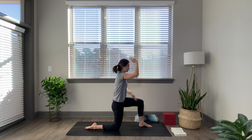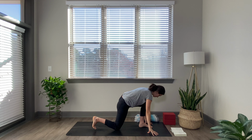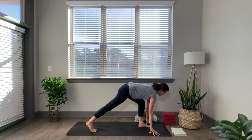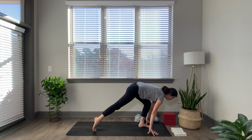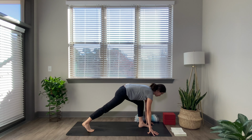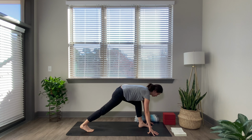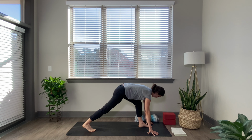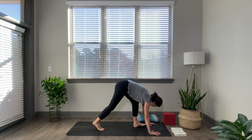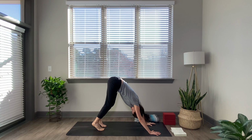And then bring your hands down to the floor or your blocks if you've got them. Tuck the right toes under and lift the back knee. So we've got length in the spine, this right glute is still working, and we'll just begin to rock forward and back on the right toes. And hold that here. We'll plant the hands and step back into downward facing dog.